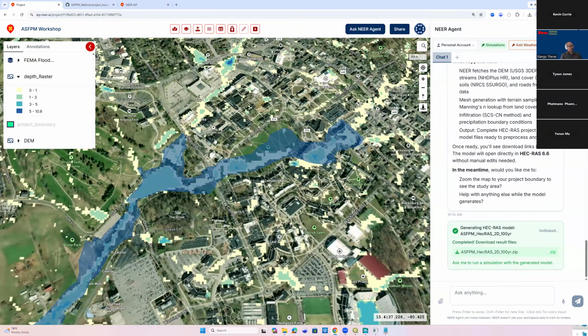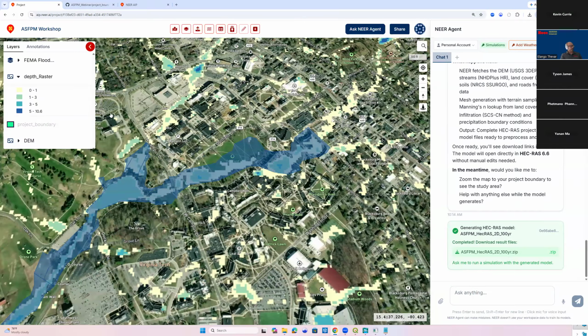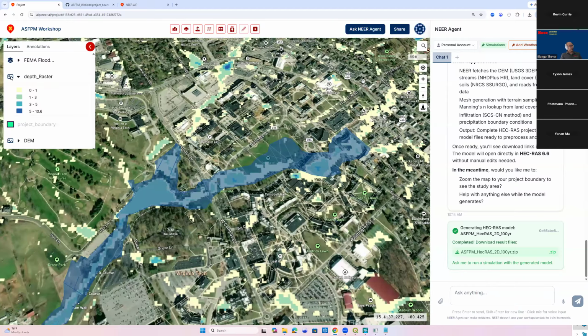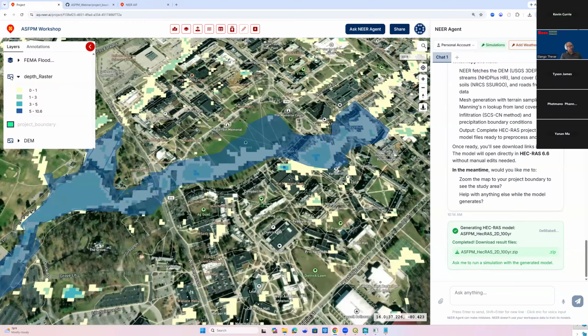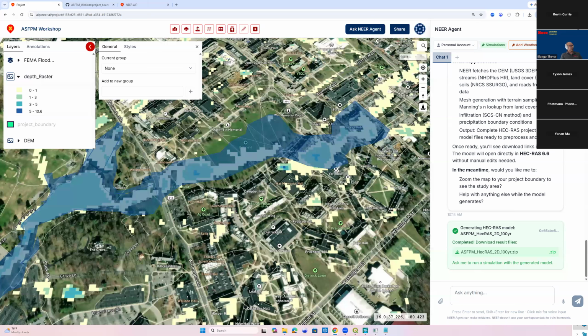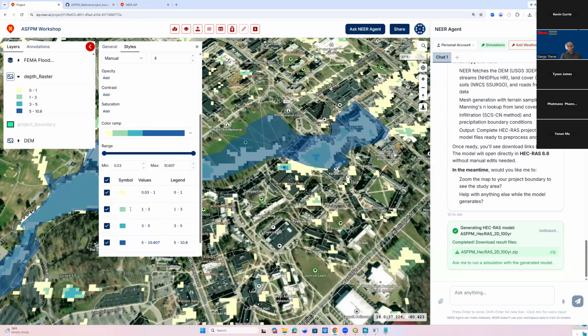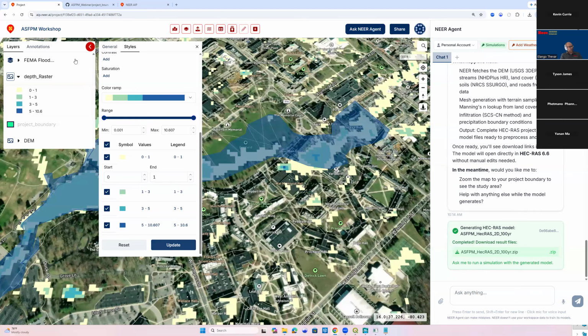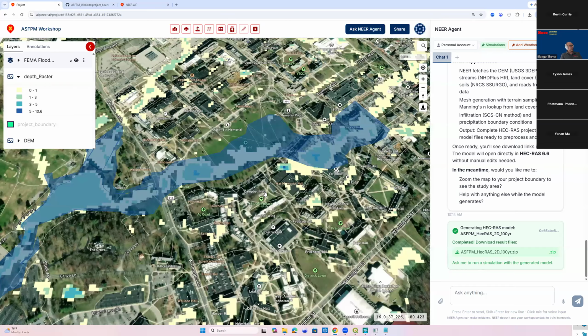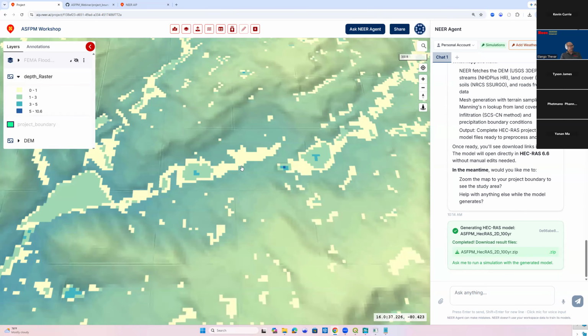So you can see the FEMA flood map is this way, and you can see the extent. The thing is, I had the minimum at 0.3. If I eliminate this one to 0, it should extend a little bit, but you can see the picture.